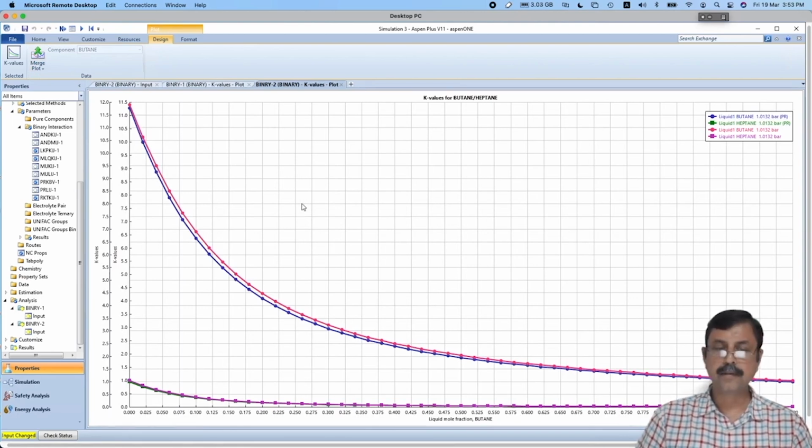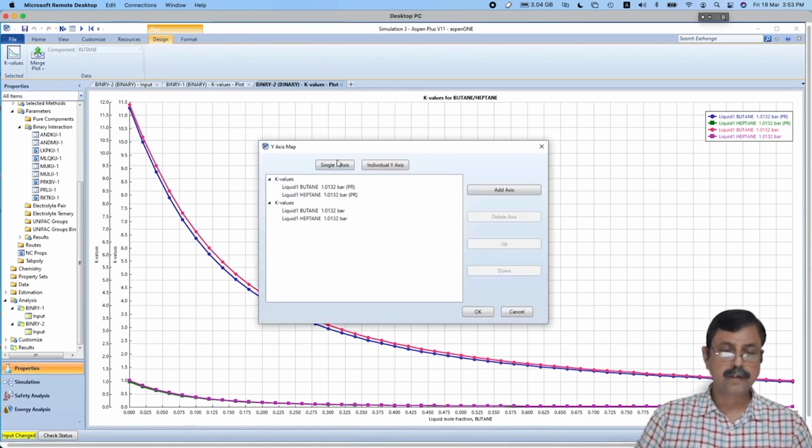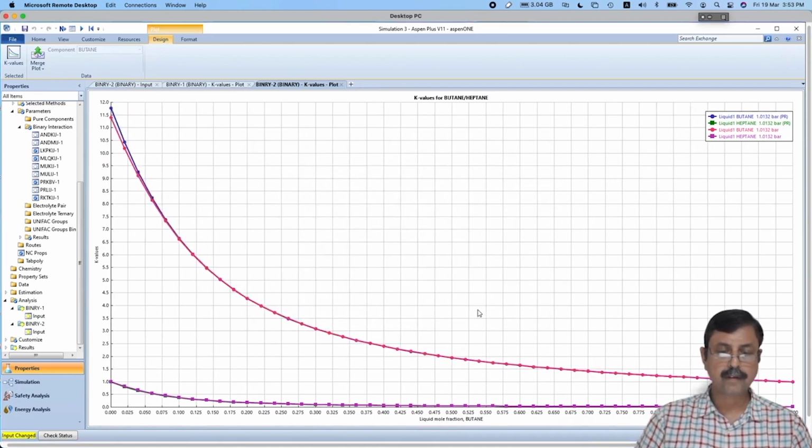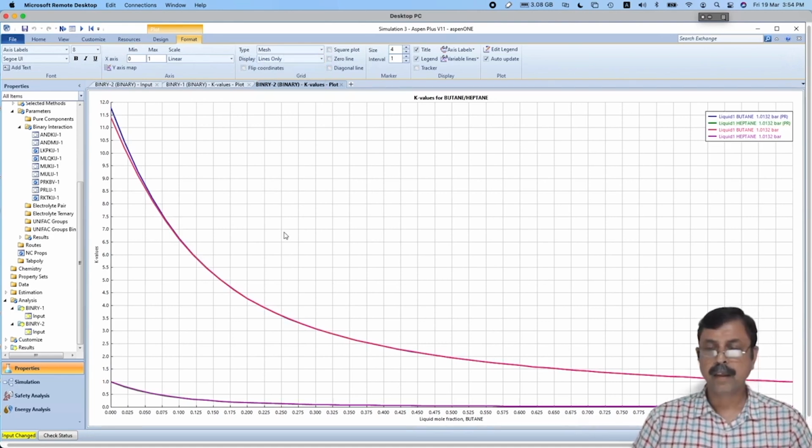So we have done, and we have to use single y-axis. Okay, so here we find that we use only lines, no marker. Fine.